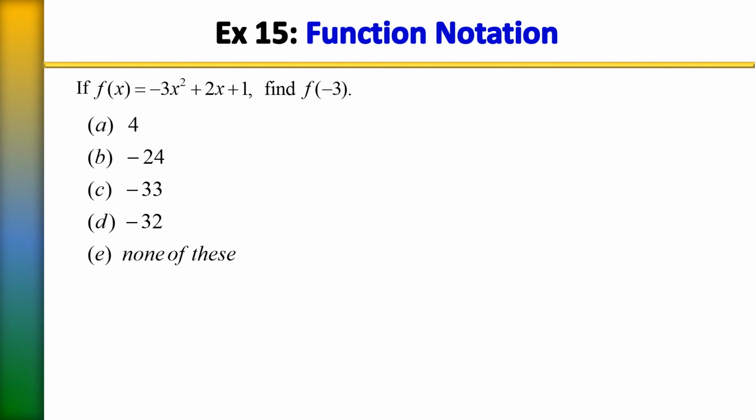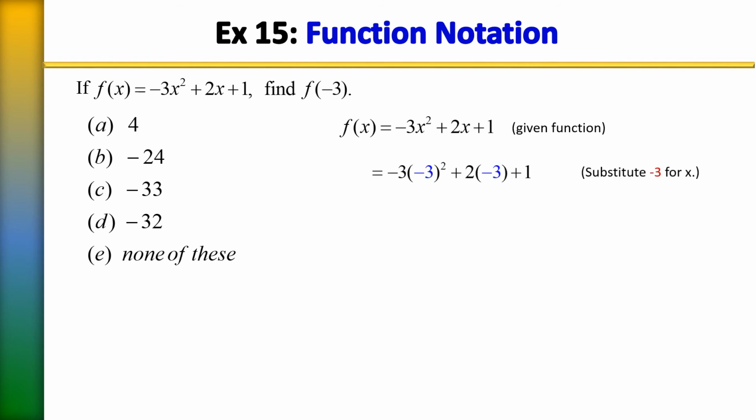So into the given equation, removing all the x's of the given equation and replacing it with -3 will look like so. Now we're going to use order of operations to solve this. So recall the order of operations: Please excuse my dear Aunt Sally. Means to do the parentheses first, then the exponents, then the multiplication and division, and then addition and subtraction, all moving from left to right.